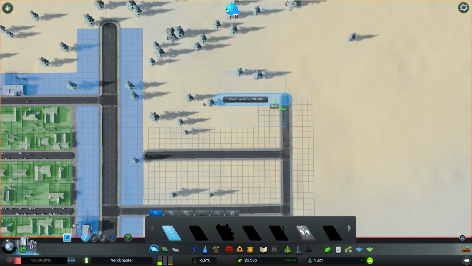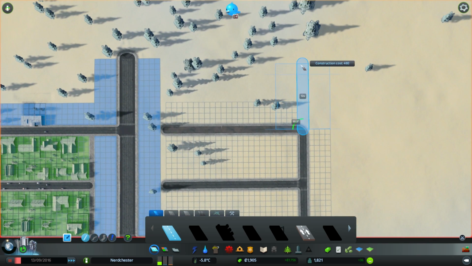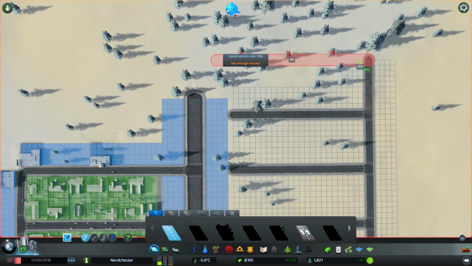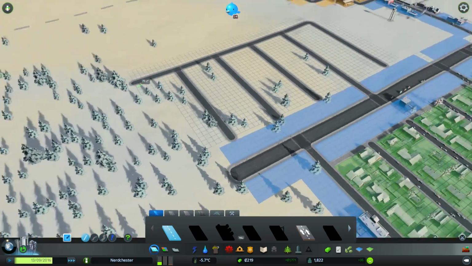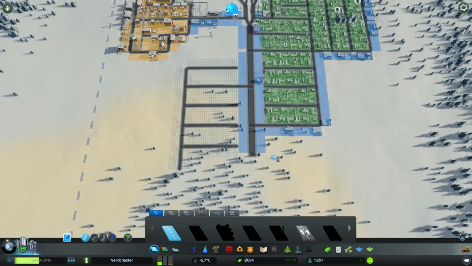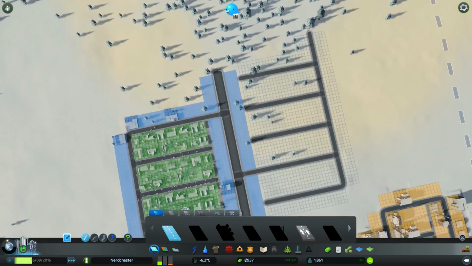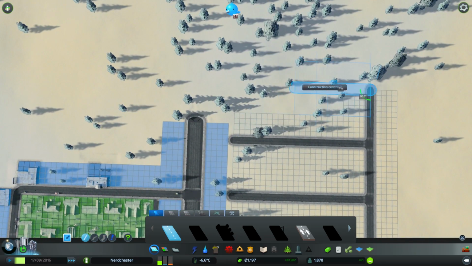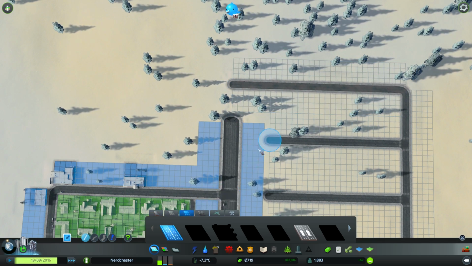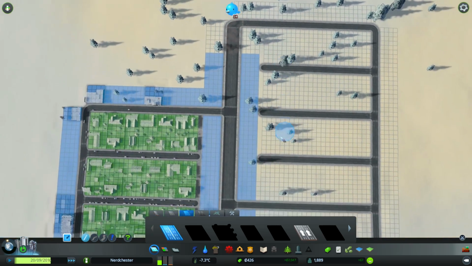What I'll do, though, is a couple more little sections of road like this. We'll go one more. Oh, I don't have the money. Damn. Okay. Well, that's fine. This is going to cost me 1,000. That's actually really expensive. That's super expensive. I didn't think it'd be that much. All right. Well, we'll build that to there, and then connect the avenue to there.